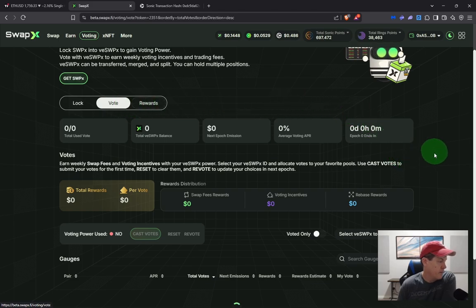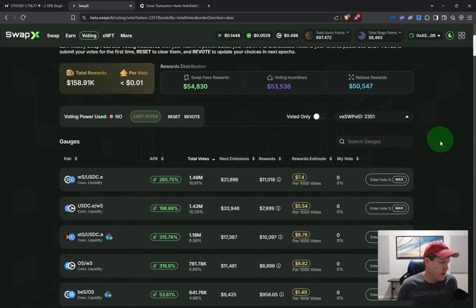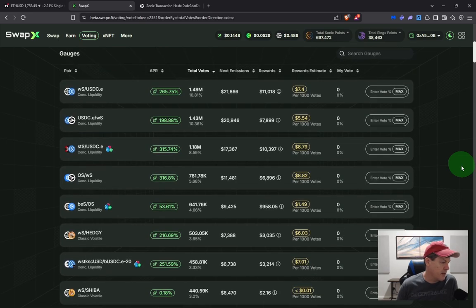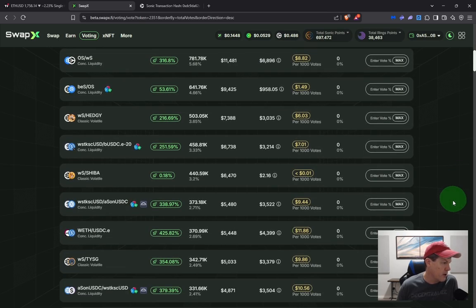And if you're voting early in the week, the APRs that it's predicting are going to be exceptionally high. And then what happens is more people vote for those certain pools, the APRs will go down because you're splitting the rewards and the fees with more voters, the more people that vote. That's why you have an advantage when you're waiting to vote until very late in the week.